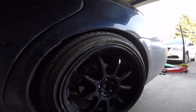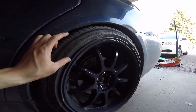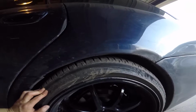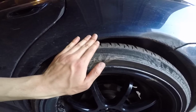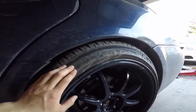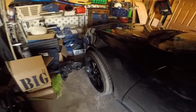As you can see, the car is back down on the ground. Like I said, I have these adjusted with 20 millimeters of adjustment travel left. So theoretically we could go 10 centimeters lower, and as you can see, the top of the tire is pretty much flush with the edge of the fender. So what I think I'm going to do is go ahead and do the fronts, but I'm going to further adjust these to the max low, just why not? Since that's done, we can move on to the front.